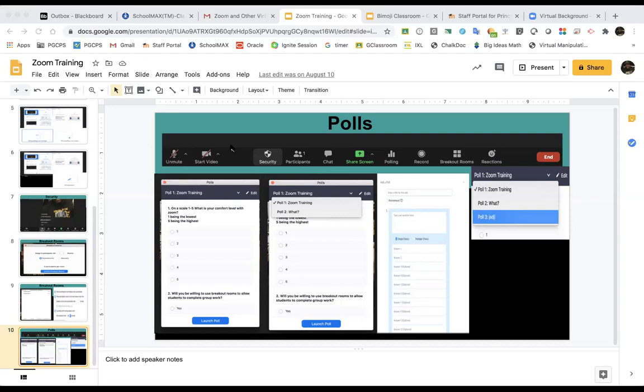Now, I do plan on doing recurring meetings, and they will have the same password so that the kids use the same link. It's easier for them, but I'll explain that. Okay. The embedded passcode invite link for one click join. So I have that on. I think it starts as on.